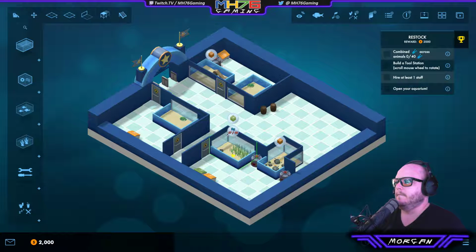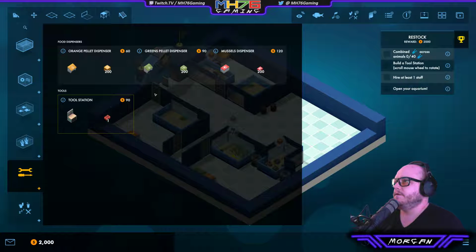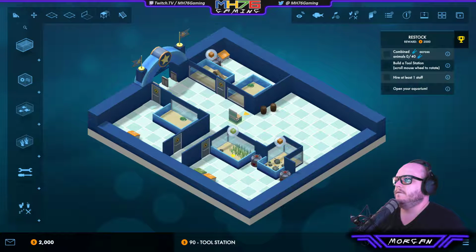Okay. Alright, so we get $2,000. We get combined science across animals. Add animals to your aquarium until the combined value across all tanks is 40. Build a tool station. Let's build a tool station first. Oh, what's a mussels dispenser? Okay, so that must be a different type of food, I'm guessing, for different types of fish.